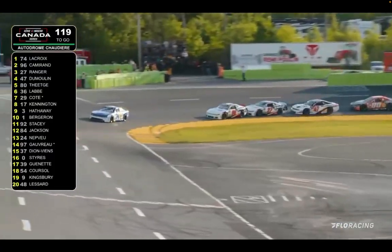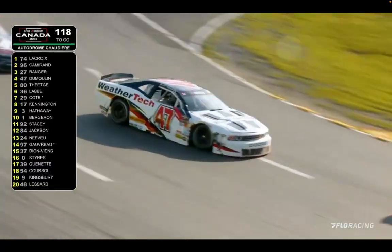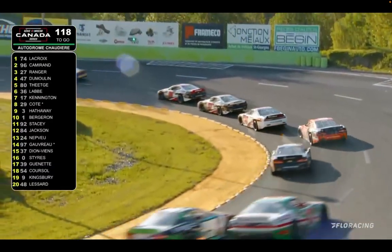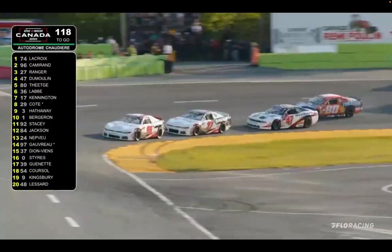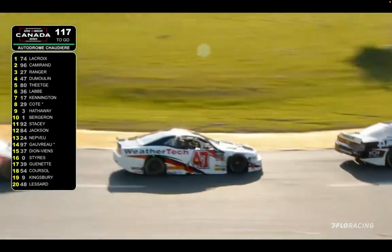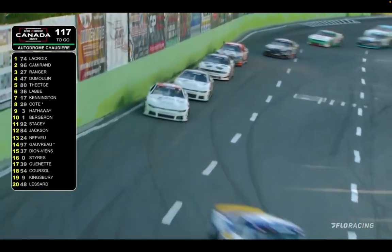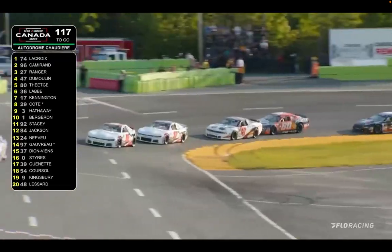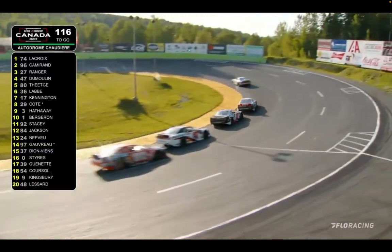Working off of 4 comes the leader, Kevin Lacroix, with a big advantage now, up to 3, maybe 4 lengths out front of the Cameron 96, but he's closing that gap up quick. Ranger's there. So is LP Dumoulin and Donald Teague. Both of those drivers, 4th and 5th, have had solid days so far. Very good days for those drivers. Donald Teague traditionally does better in the early part of a long run, but sometimes he does fade in the end. Alex Labay is sort of the opposite. The 36 seems to come on stronger deeper in a run, but he struggled at the end of the first half of this race.